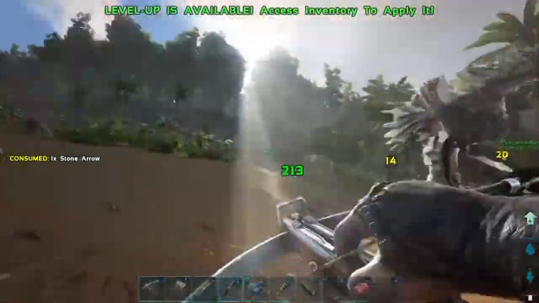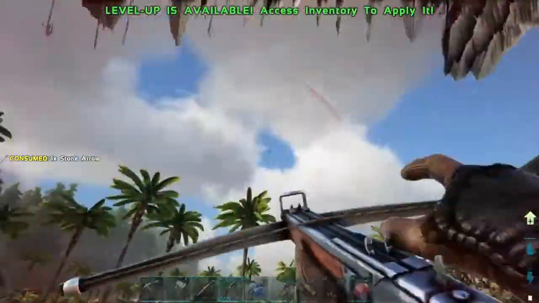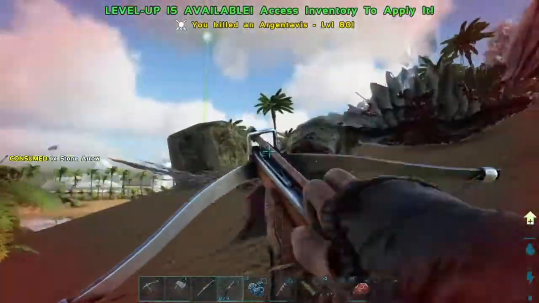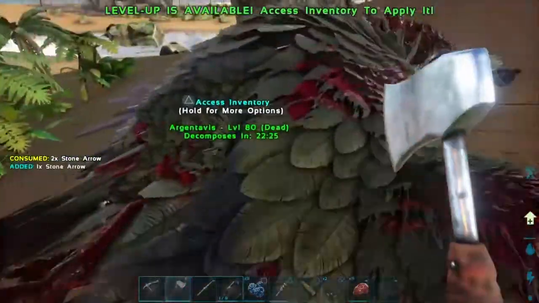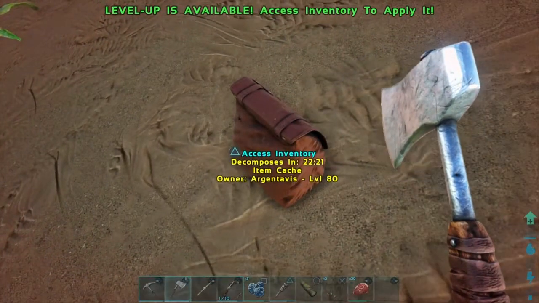Now, as you can see, of course, the RG's really not doing well at the moment. This is only from the crossbow shots. It's not getting a single hit from the pterodon because that's on passive. But yeah, there we go, level 80, and it still died. So we'll just collect up the bits from it, collect whatever it had on it.